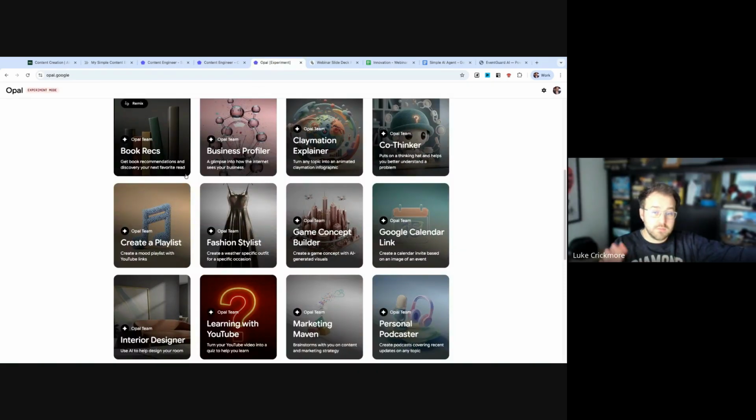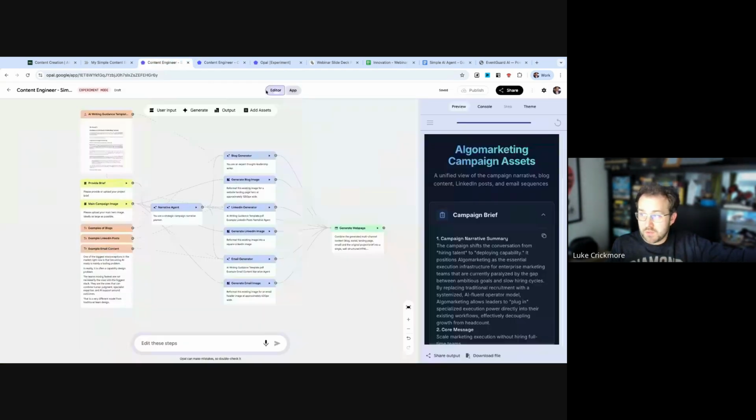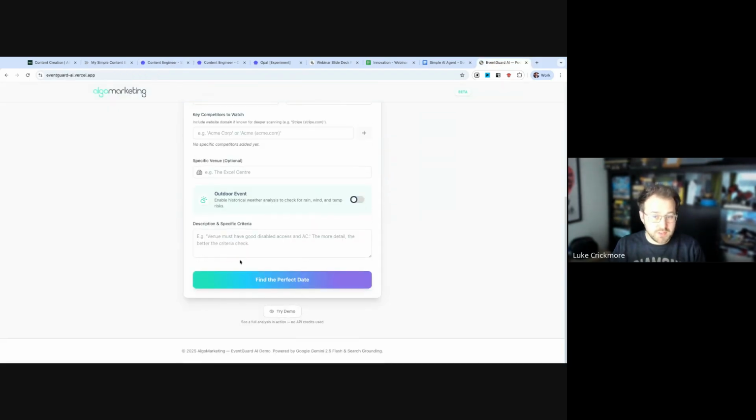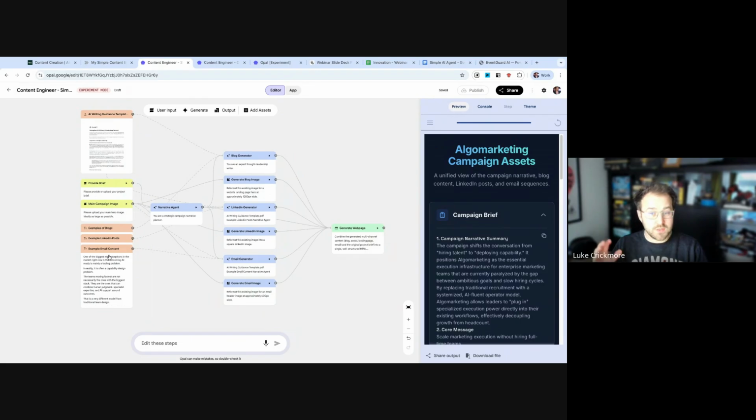So Opal's just an example of a tool. It doesn't have to be Opal, it could be anything. The main difference is that you can string in any of the Google models in a visual editor, and you can get end users, not you, because I can share this with any of you, to fill this out on your behalf, and then something else happens. That could come to me, it could come to them. So this tool that I showed you here, I can share with anyone. They can fill this in and get their own personalized output. One of the nice things I could do in this tool is share this form with them, and they could then fill this out and get their own personalized output.